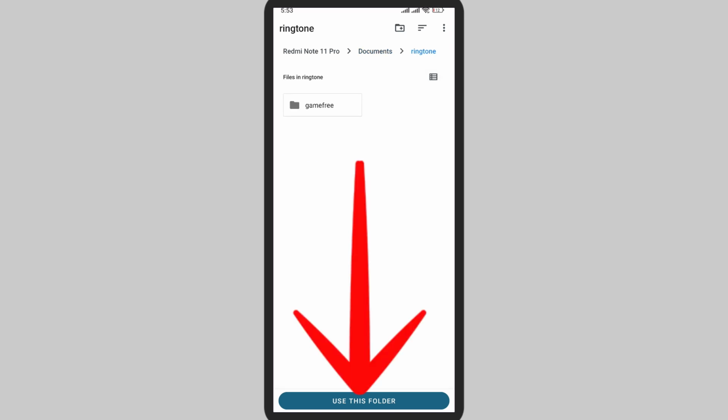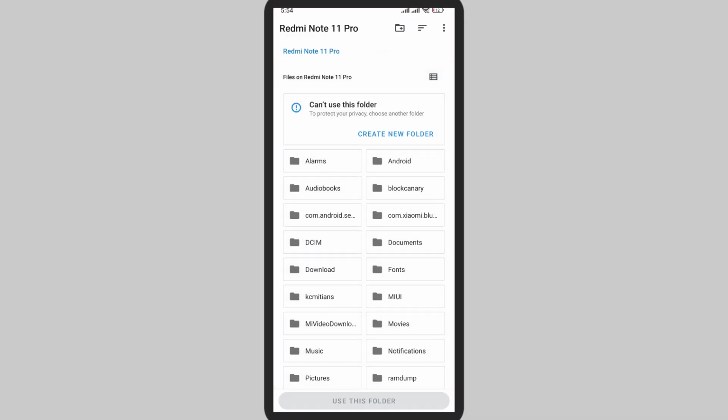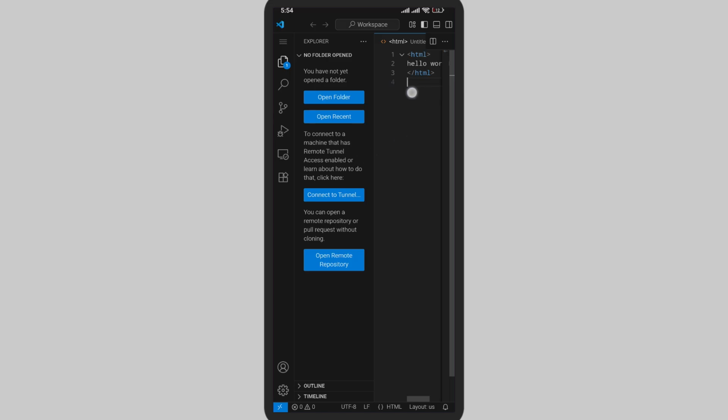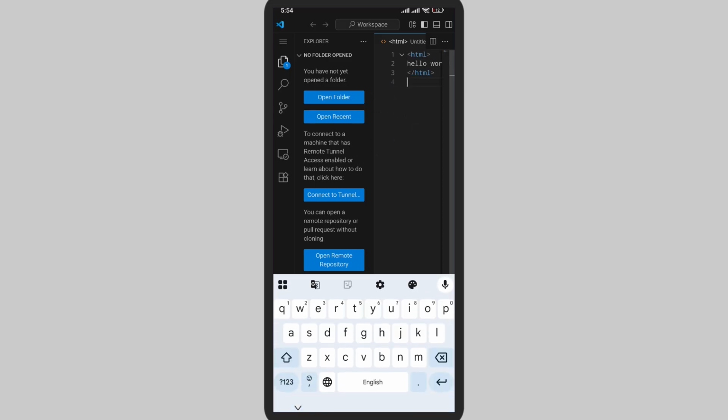So this will directly import every detail from this folder and you'll be able to see the code in the VS Code. So it will directly import it here in this workspace and you'll be able to run and execute it accordingly too.